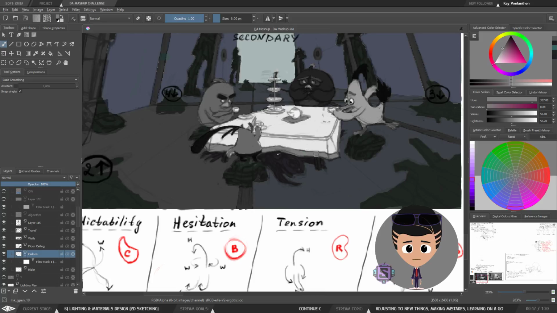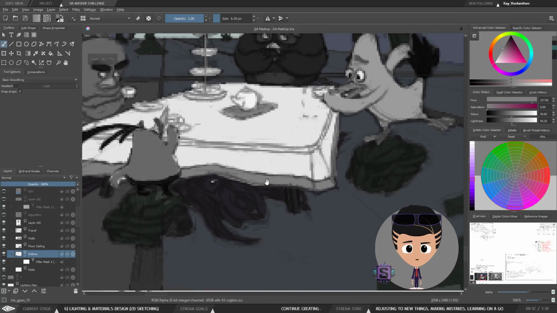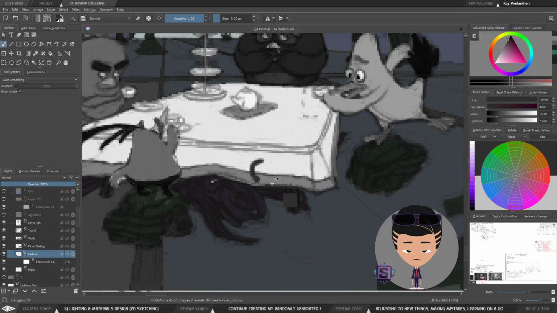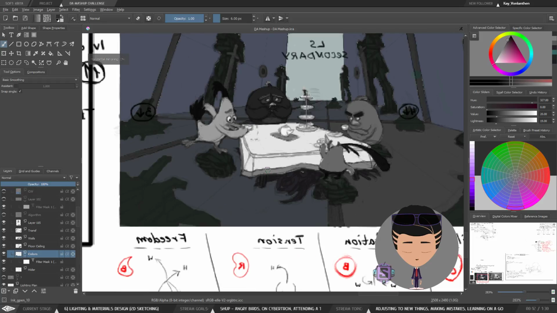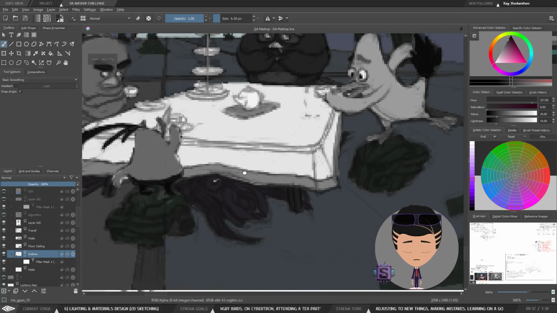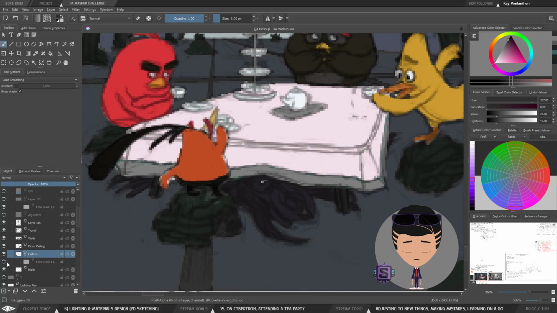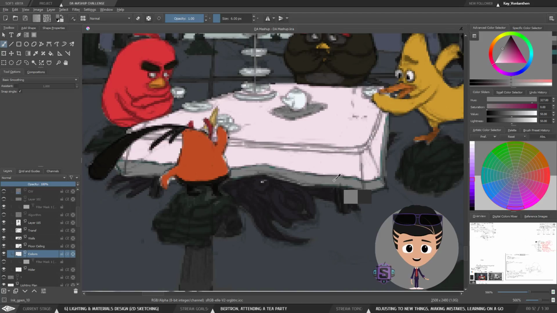We don't want that. We actually need to make sure that these two relate to each other, so this one and this one, not the other way around. What? Oh yeah, because it's on top. So yeah, in terms of the value it works fine, but now let's figure out the color for it.